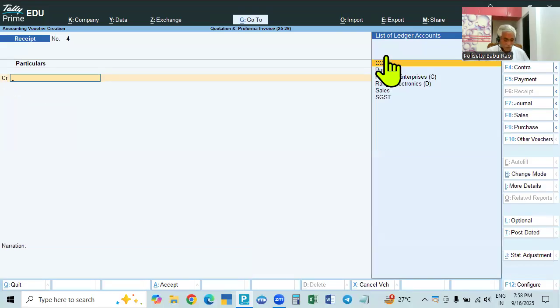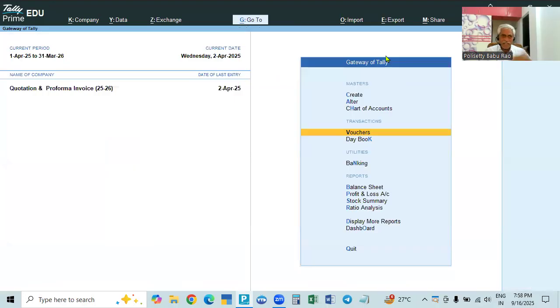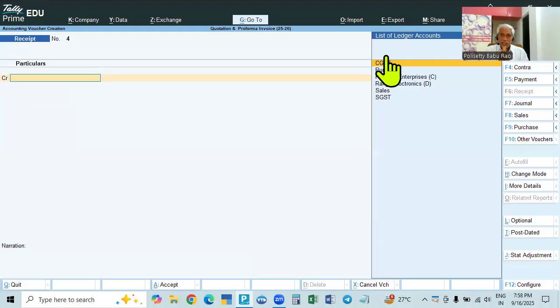So advance is received. The other dates after 2nd, 3rd, 4th, they will not take. So we'll take 2nd only. After that, the bank verified the Proforma invoice. They sanctioned the loan, and immediately they paid some advance. So that is the advance made, whether received from the bank or from the party. Even if you receive from the bank, they pay on behalf of the customer, which means we received on behalf of the customer only. So this is the entry which we made, whether the bank sanctioned the loan and paid advance, or the party paid to us directly.